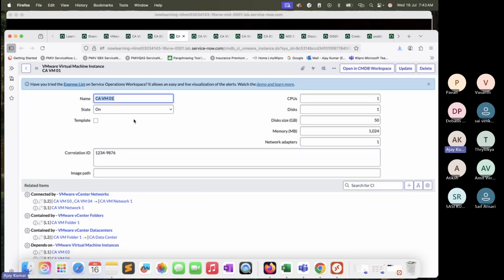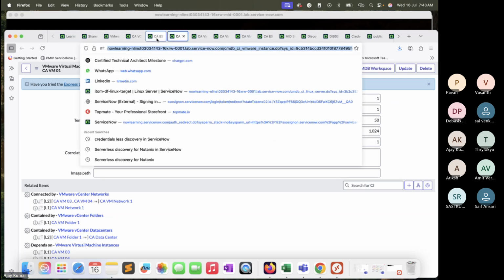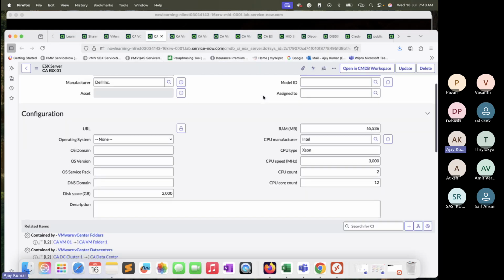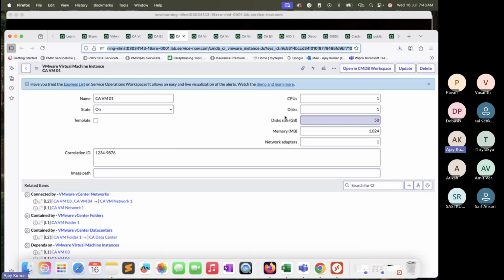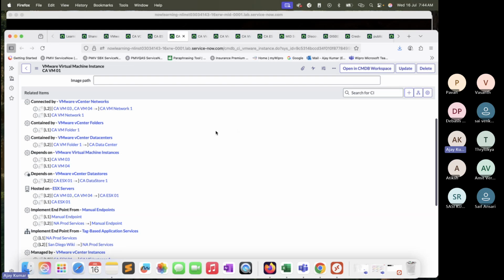So this is my first VM and it's in the on state, right? You can see the CPU, disk size, memory, and network adapter. If you see here, on the ESX server we have a huge configuration. RAM is 65 GB, but on this particular VM, we have only 1 GB, one core CPU, one disk, 50 GB, and this is the basic information we are discovering here.